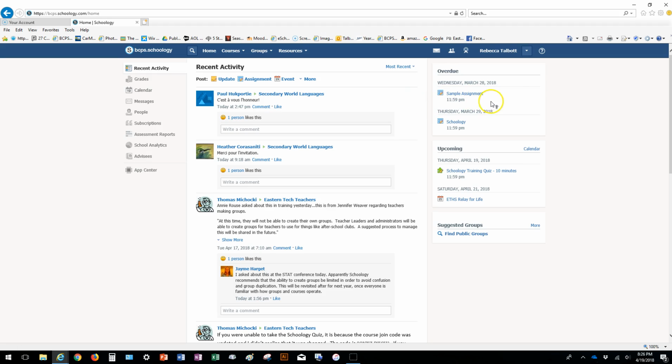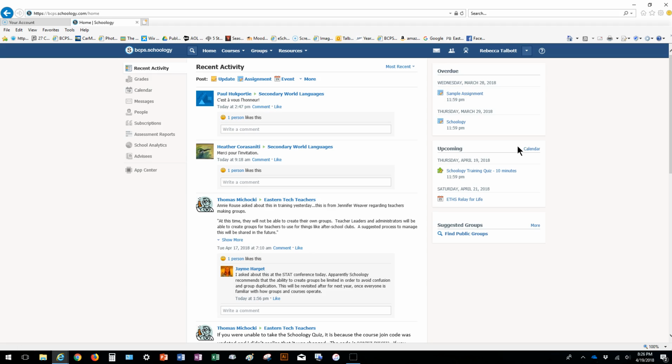Over here on the right-hand side, if you have an assignment, you'll notice if you have things that are overdue, and then if you have things that are upcoming on your calendar. So these could be assignments that you have to complete, or assignments that you are going to be assigning to your students.